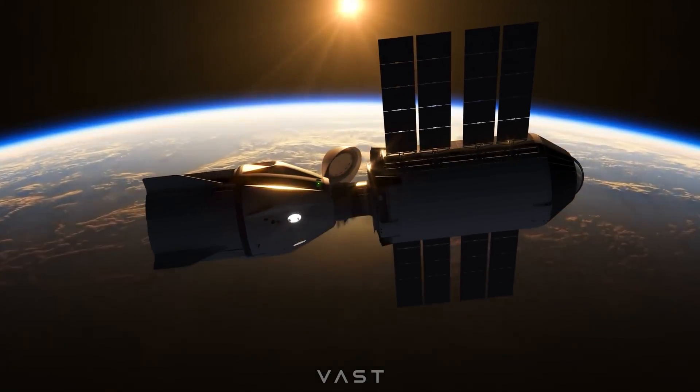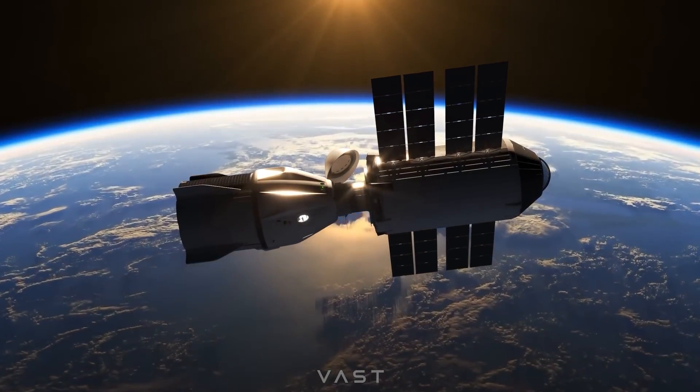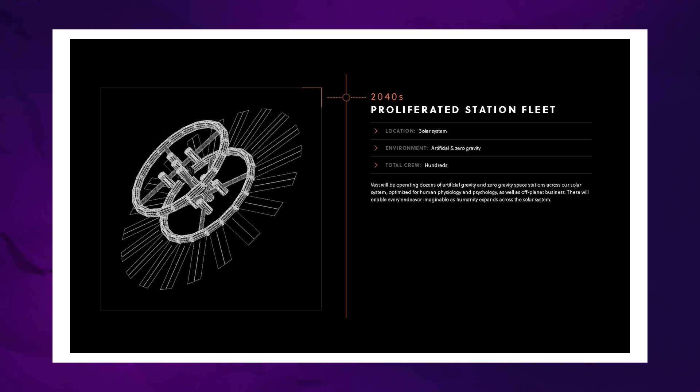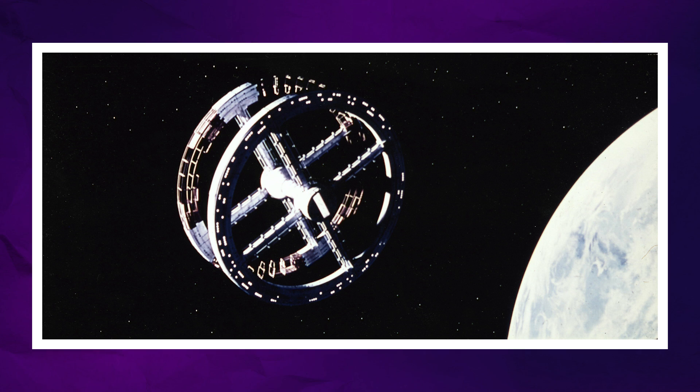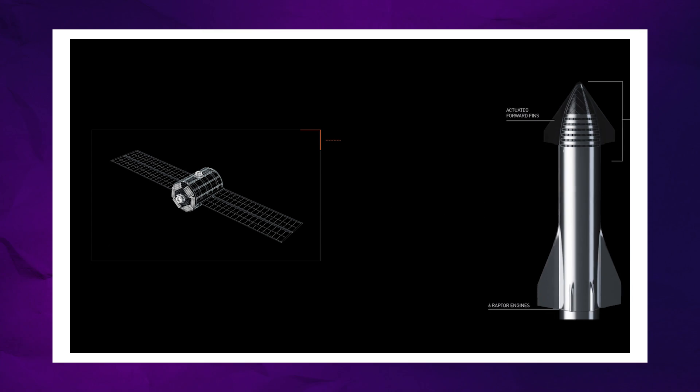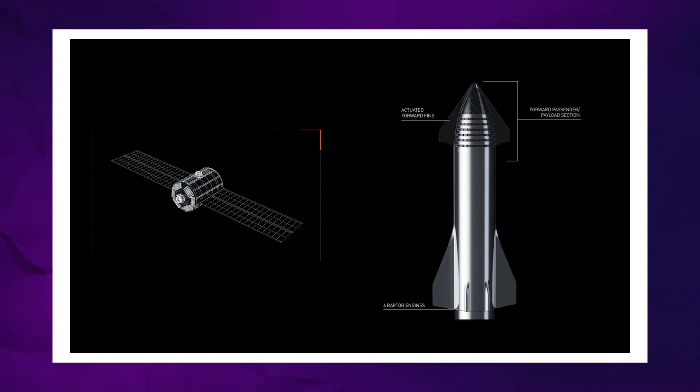It's still not actual gravity, and we don't know how the body will respond to this environment long term, but it's almost certainly a lot better than free-floating in zero-g. Vast has an ambitious plan to deploy their first large-scale rotating space station by the 2040s. They've only got a rough design in place at the moment, but it looks almost identical to the space station from Kubrick's 2001: A Space Odyssey. As an interim design between Haven 1 and the full-scale space colony, Vast has plans for a Starship-class habitat module, targeted for 2028, relying on the massive fairing size and heavy lift capability of the new SpaceX Starship.